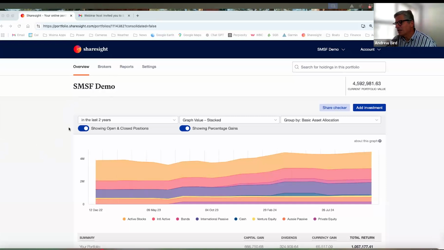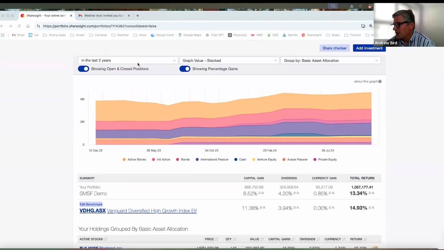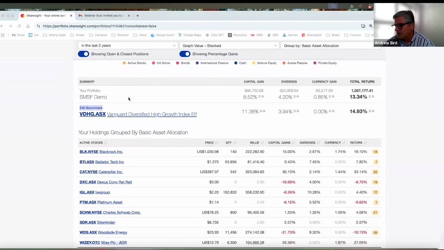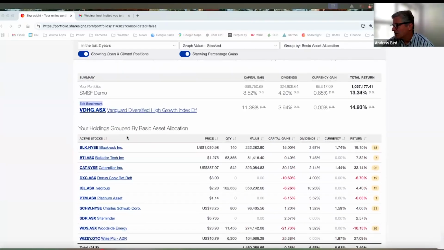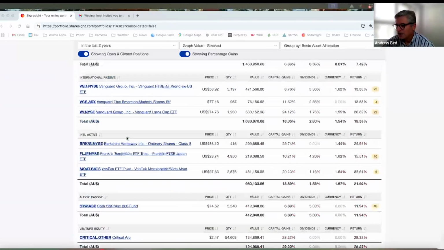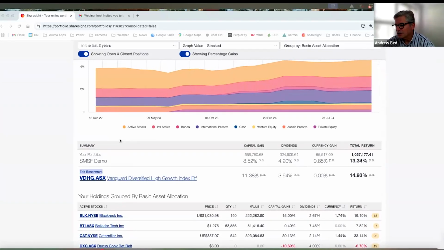But throughout this, Prashant's organized a few quick poll questions just to take everyone's temperature on some of these issues regarding SMSFs. But anyway, let me get into this. This is a demo portfolio, as you can see, so it's not exactly my SMSF, but all the investments that you see here are investments that I do actually own, and the proportions are not exactly correct, but look, they're kind of reasonably close and gives you an idea of how I do things.